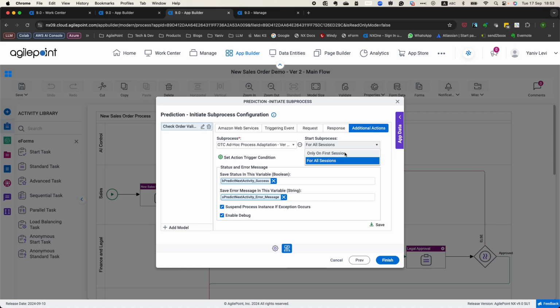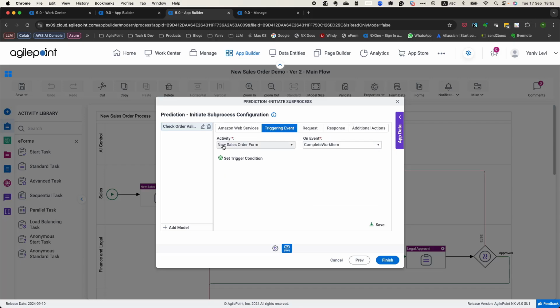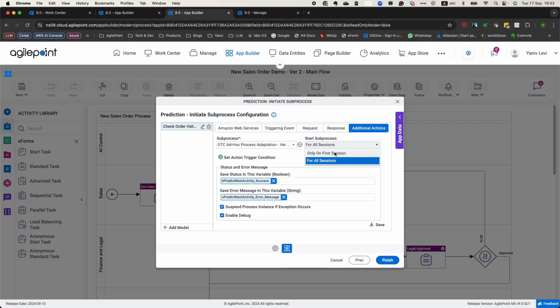Now, if you are not familiar with what a session is, in a nutshell, a session is like a counter for each time an activity executes in a given process instance. Or put it another way, it's a counter for how many times a process went through a specific activity and executed it. So to remind you, we are subscribing to this activity event. First session only means only the first time the process goes through the activity we are subscribing to and the event has been raised.